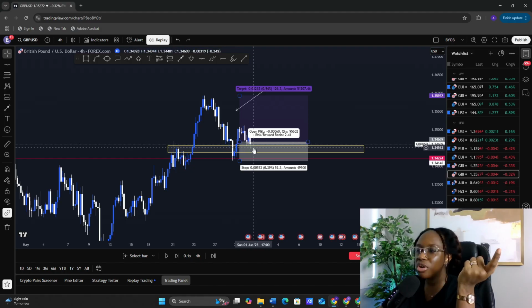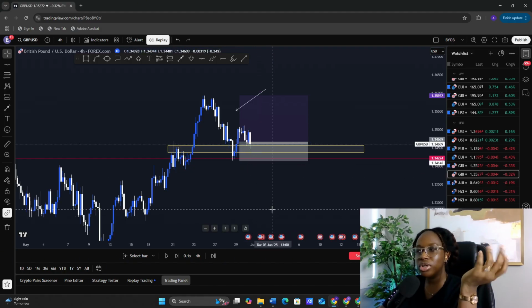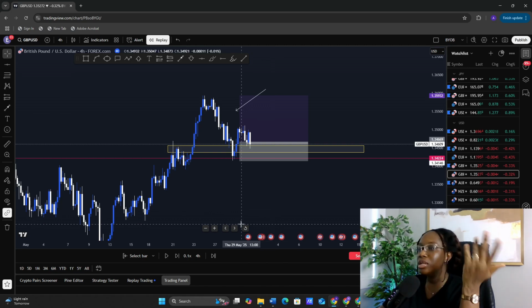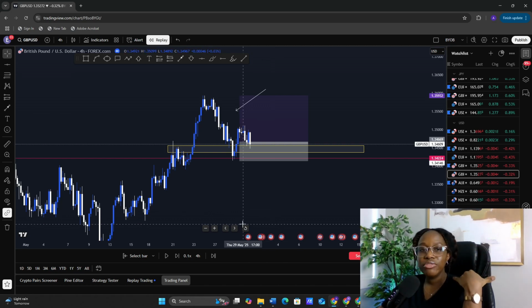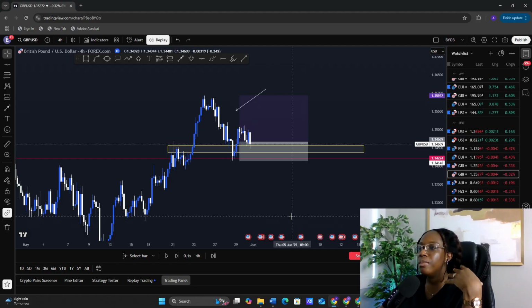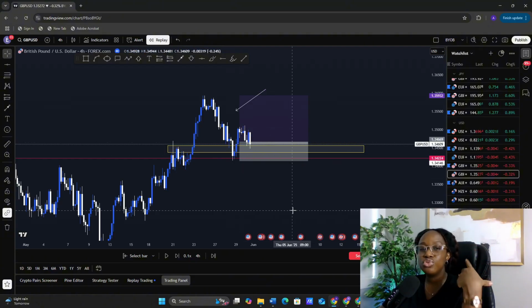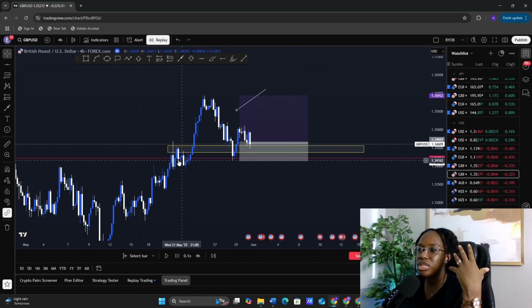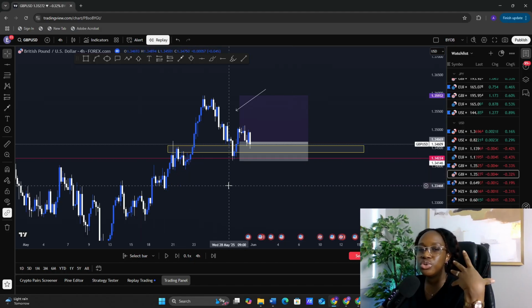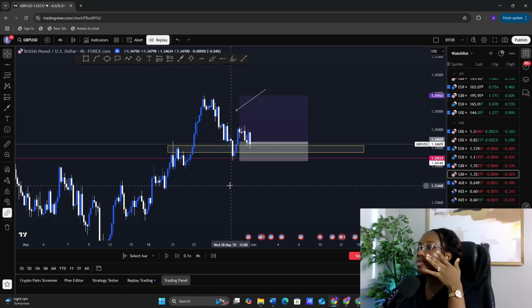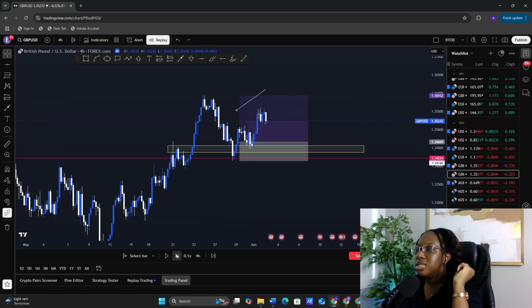I was in profit and then in a bit of drawdown or around entry, and then market close. But I still left my trade open because one main thing on my mind is I got into the trade off of a strong area of interest, which is off of the daily time frame. That means the trade is an A+ setup based on my own trading strategy. So I basically stayed in the trade and just waited for my target to hit.